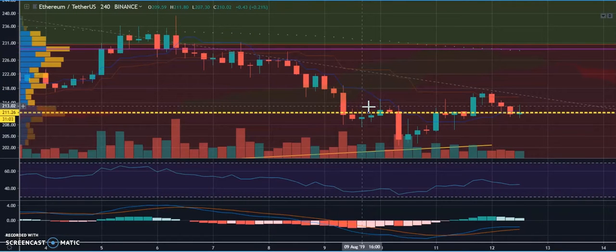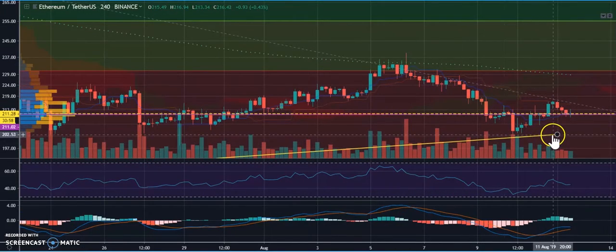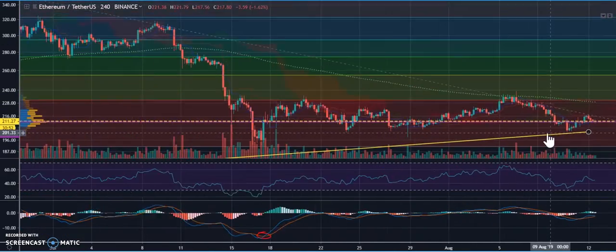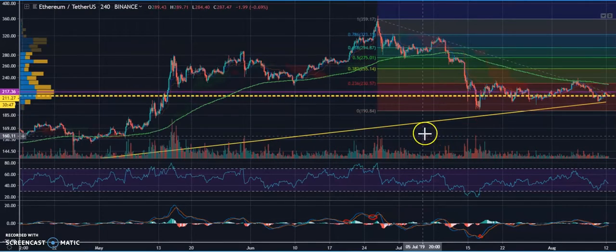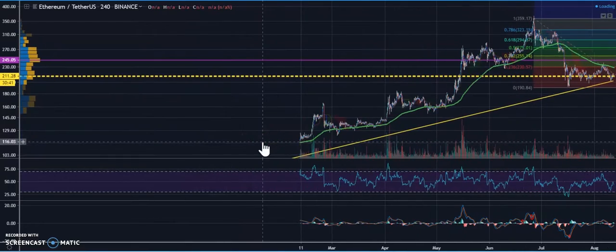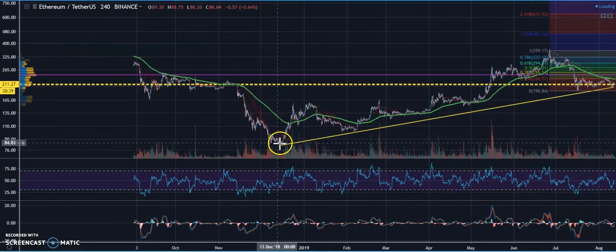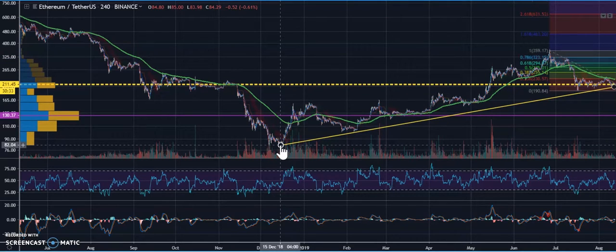We then have another interesting opportunity on Ethereum. In this case, I will be opening a trade on Binance, unleveraged. What we can see here is that since the beginning of August, well, actually also before, it's a very long-term trend line. You can see that for Ethereum, the bear market bottomed around $80. So actually before Bitcoin, which bottomed in April, a month later than Ethereum.